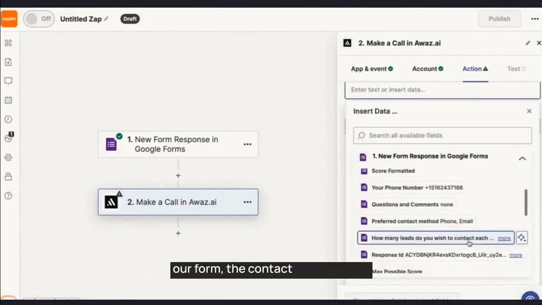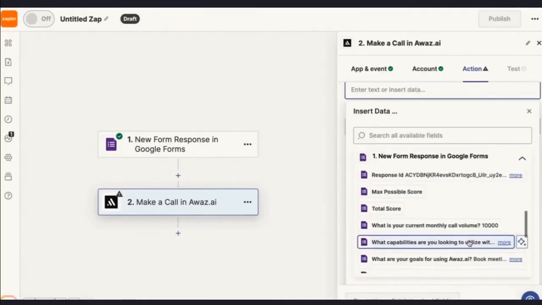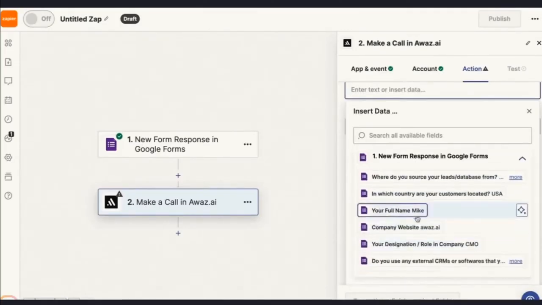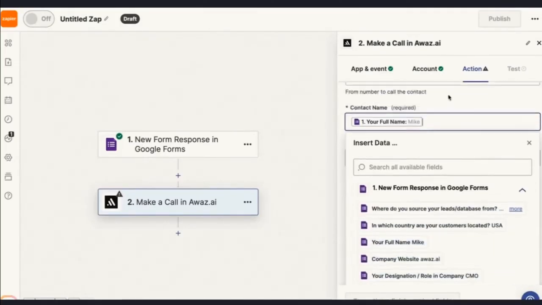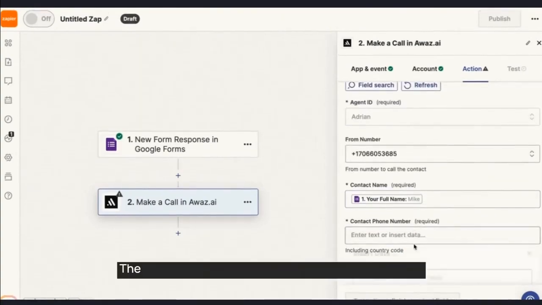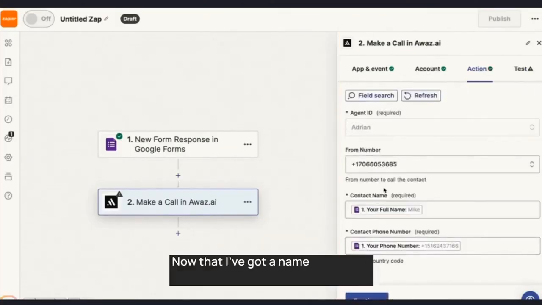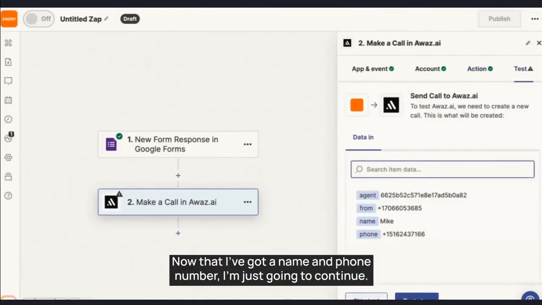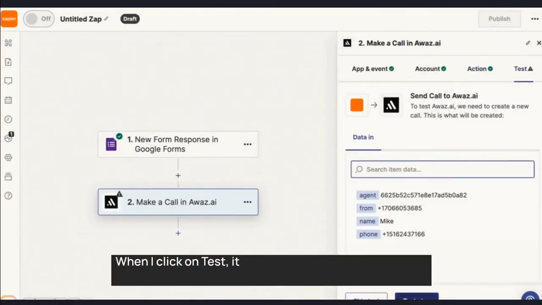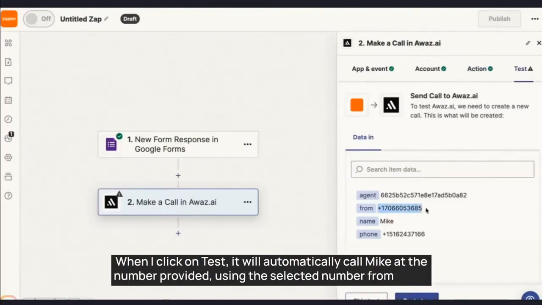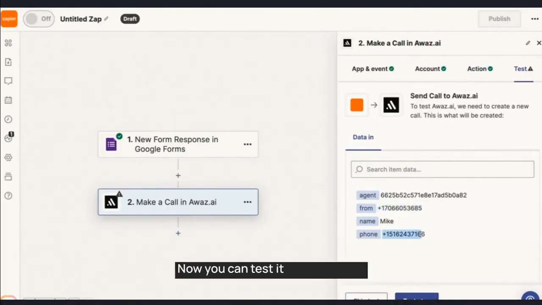In our form, the contact name is Mike. The phone number will be the phone number collected in the form. Now that I've got a name and phone number, I'm just going to continue. When I click on Test, it will automatically call Mike at the number provided, using the selected number from AWAS. Now you can test it and publish it.